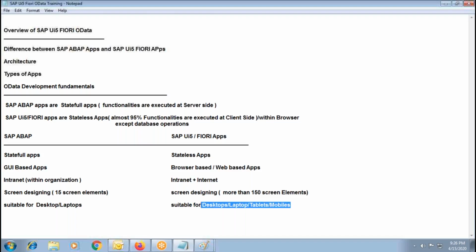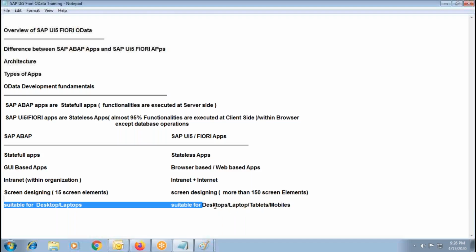That is the main target of UI5 Fiori. In the present scenario, the application has to be accessed from all types of devices. That is how the world has changed. The world has moved from desktop and laptop to tablets and mobiles. That's the reason why UI5 Fiori is introduced, and that is one of the main reasons.